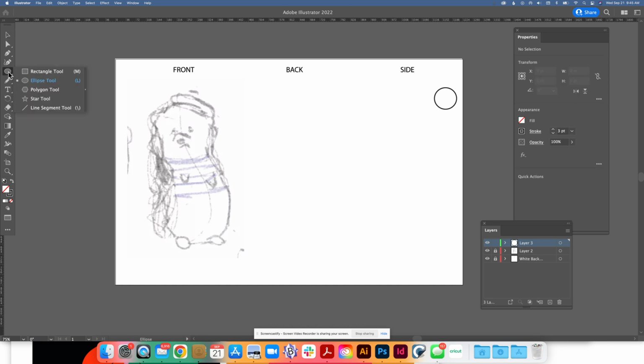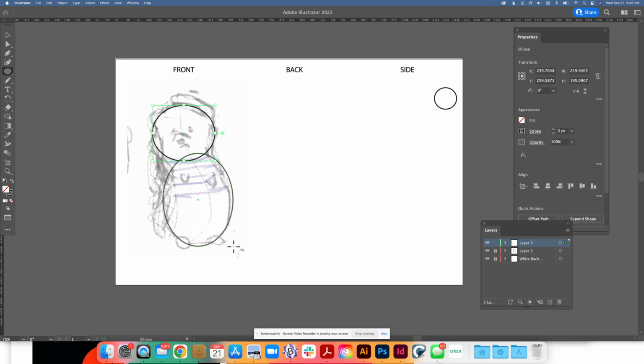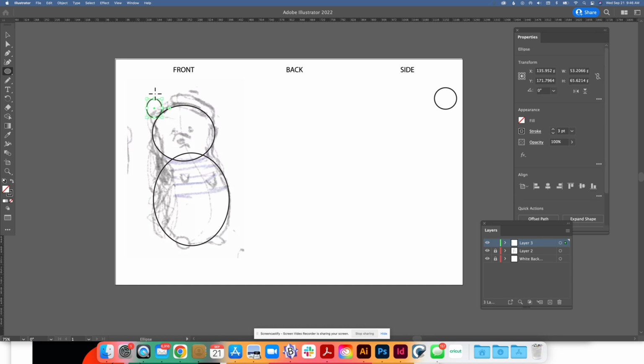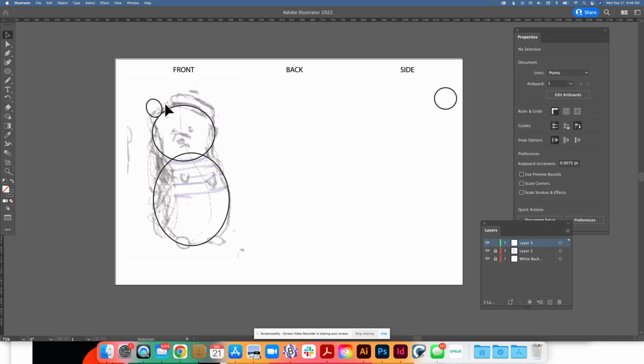So now I'm going to get to these tools, and the first thing I'm going to do is create kind of a shape of a head here. I'm going to now create kind of like a body shape here. And remember, if you don't have a fill in a shape, you just really kind of have to grab the edge of it. And then I think I'm going to get an ear shape. And once I create that shape and I hover over it in a corner, I can kind of tip it. And I think I'm just going to move it in here a little bit.